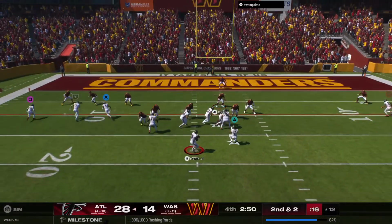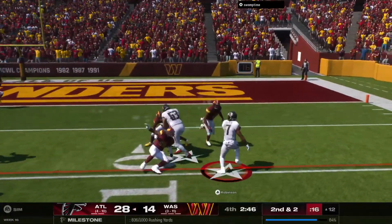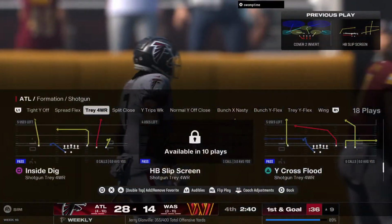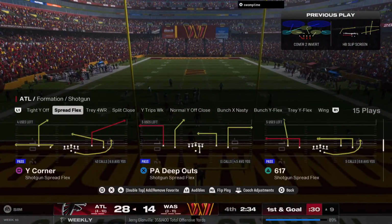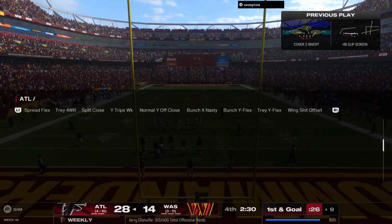Let's go. 2nd and manageable. He's throwing. Got it, man. Robinson has it, and that short gain is enough for a new set of downs. At that down and distance, this group was pretty confident a screen would get them enough yards for the first, and it did. And so long as it keeps working like that, I bet you it'll be a go-to play for them when they need it the next time.